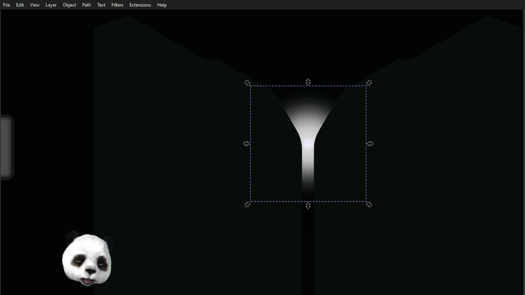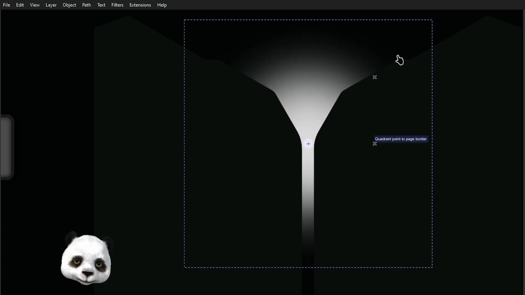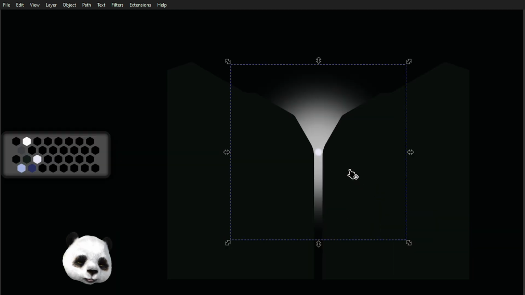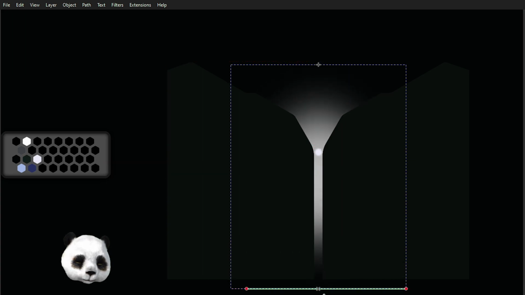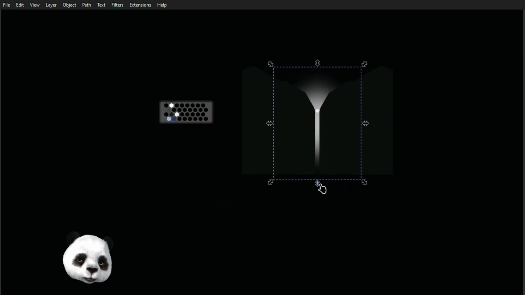Something like so, because we kind of need this focal point to be here. Maybe I'll make it larger, like so, but a bit more desaturated. Maybe we should give it a gradient, or maybe we should modify it a little bit. Let's actually modify it quite a lot.